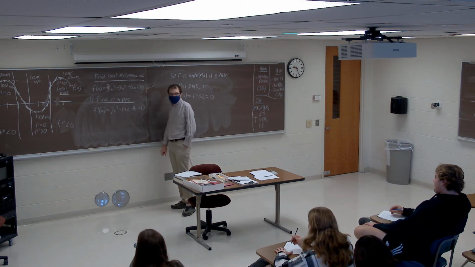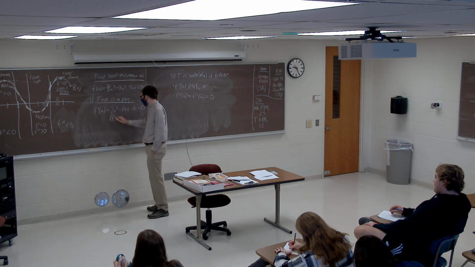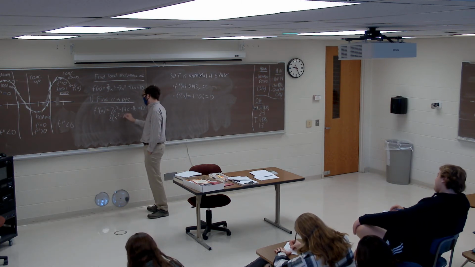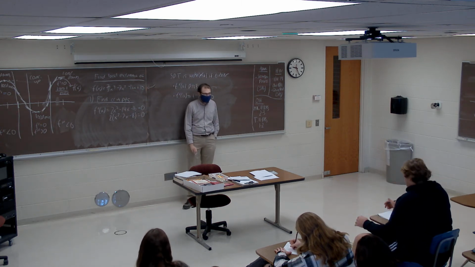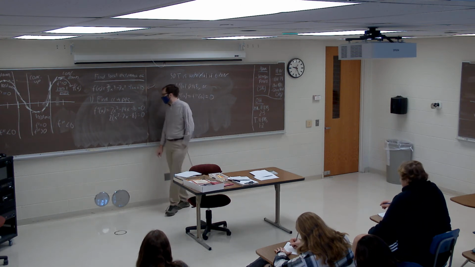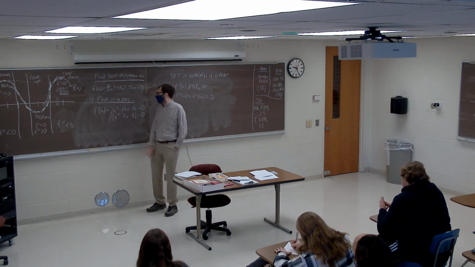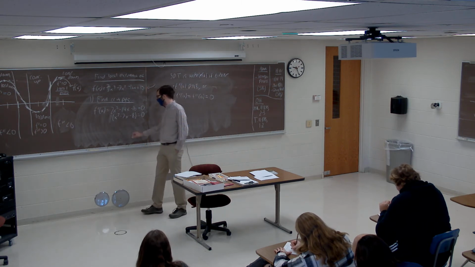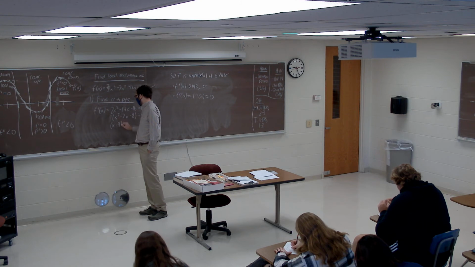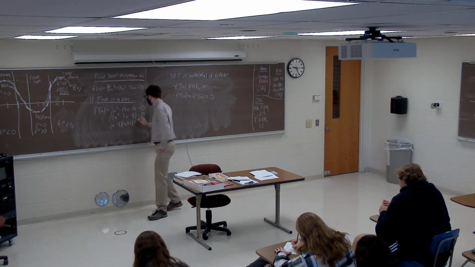I would factor out a 2 first. Okay. So we get x squared minus 7x minus 8. We did that. And then you would divide both sides by 2, so then you would be able to factor the function. And it would be x minus 8 times x plus 1.